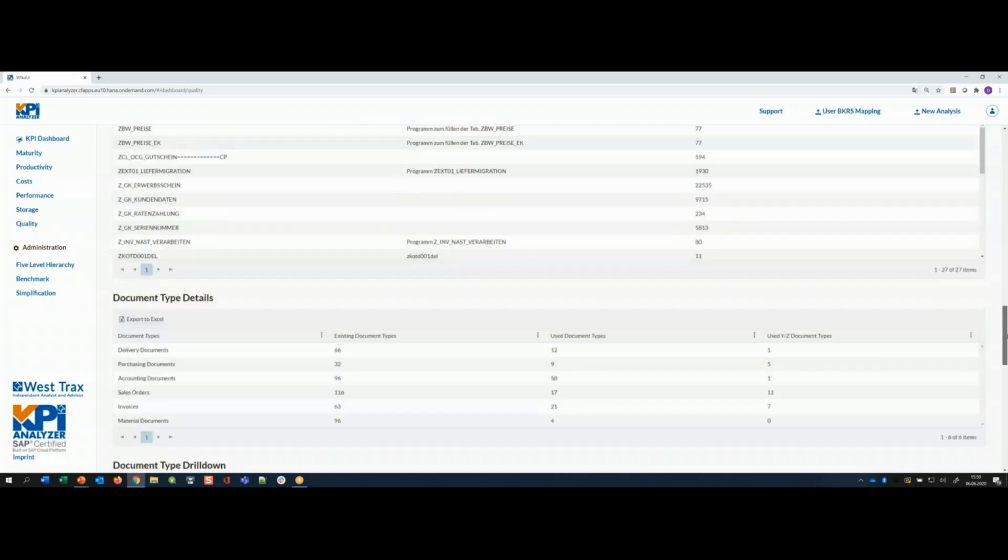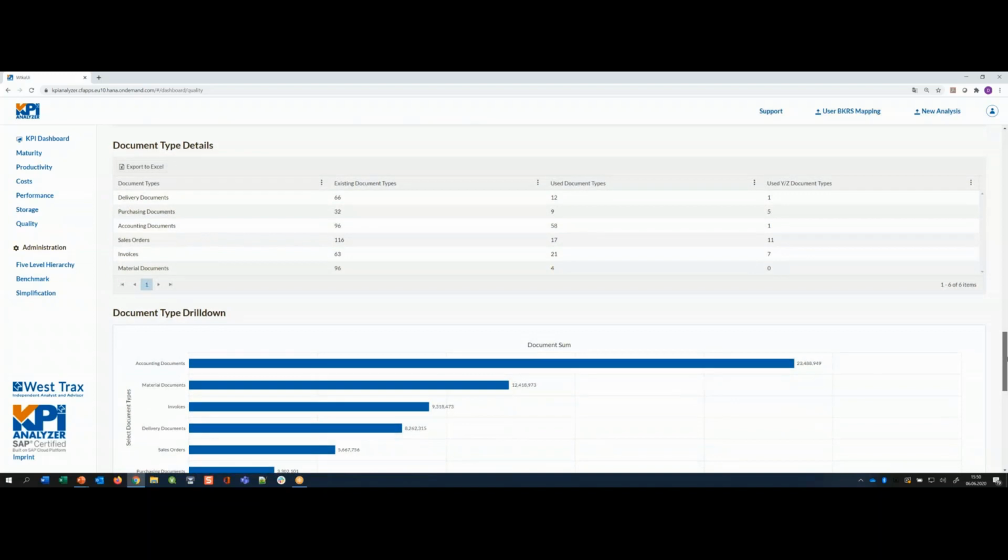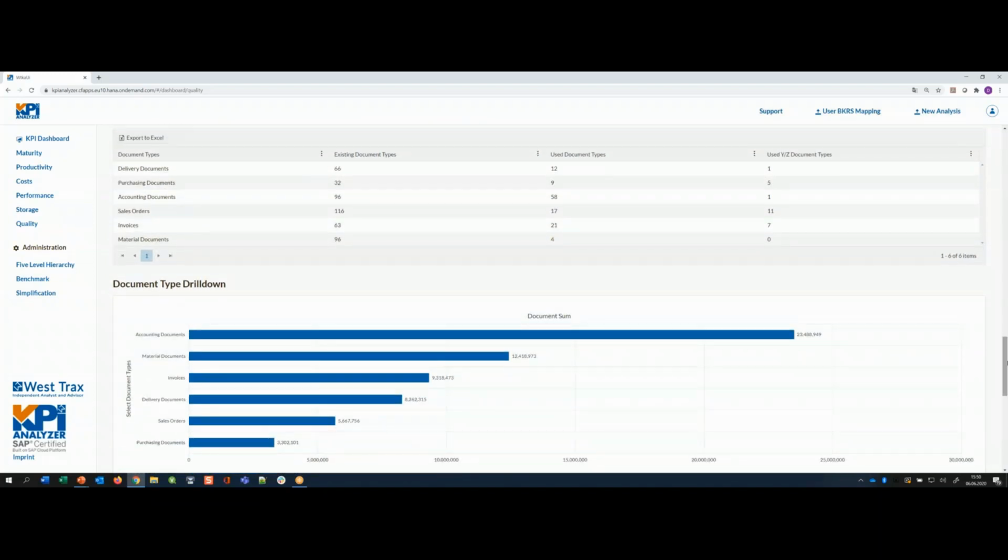Document type is crucial because it helps identify how the processes really work. You can always have an order to cash process, and you find it in many systems, but there's not one order to cash process. There are many of them. It really depends on what kind of sales type you create. Is it an easy sale? Is it something that you need to schedule and so on? So there are a lot of different document types available that represent variants of processes. So it's very important to have this information.